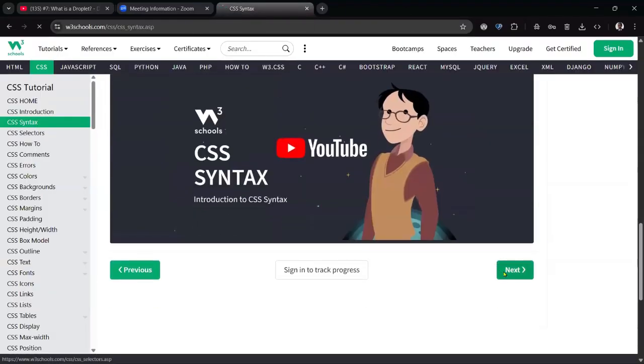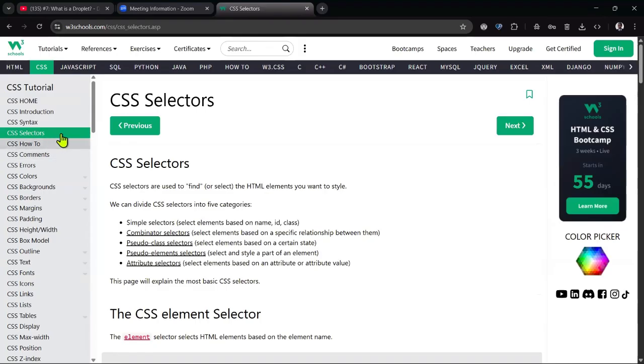Okay, so let's continue. This is what I wanted you to see, the selectors, before we arrive at our main topic for today. CSS selectors, we have different types. CSS selectors are used to find or select or target the HTML element you want to style.